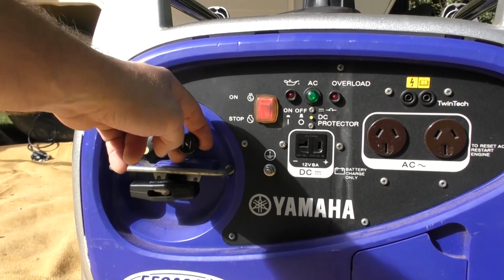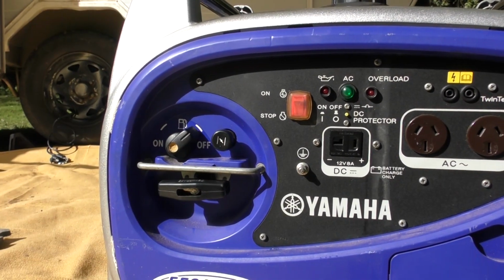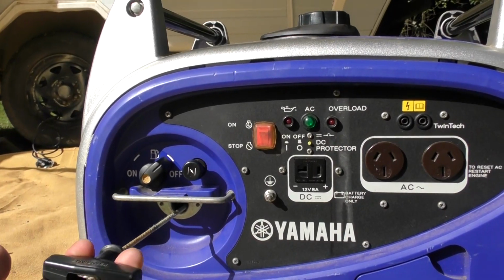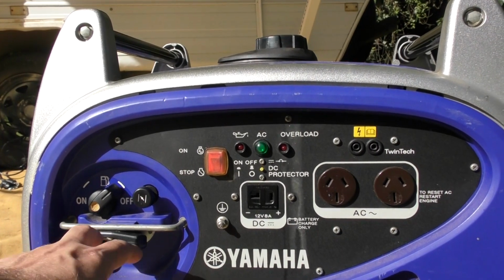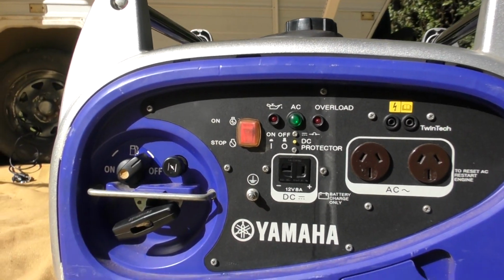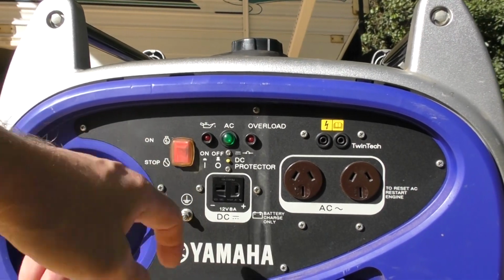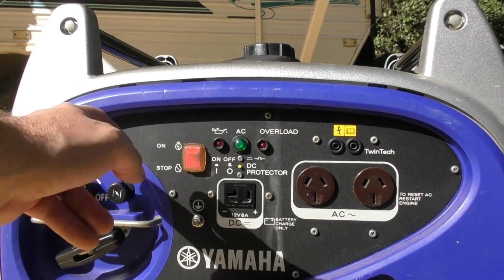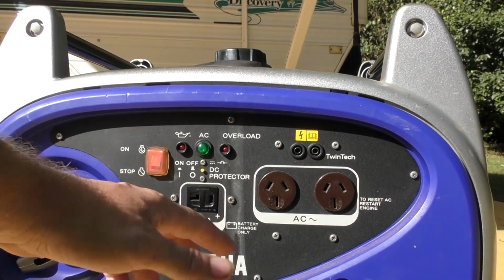This is your choke here. You'll see when I start mine, my choke just slowly goes back in. Keeping in mind it's a second hand unit, this is the start, and it is a soft start, you can see there. So it's an easy pull sort of starter on that. Typically very, very easy to start. On off switch, so if something goes wrong, you can come over and turn it off. Clearly you need to turn that on to get it going. Low oil light, overload light here, and it will cut off.